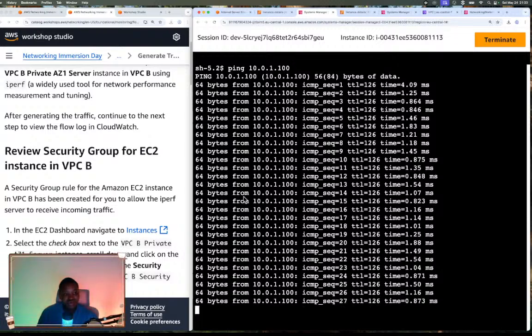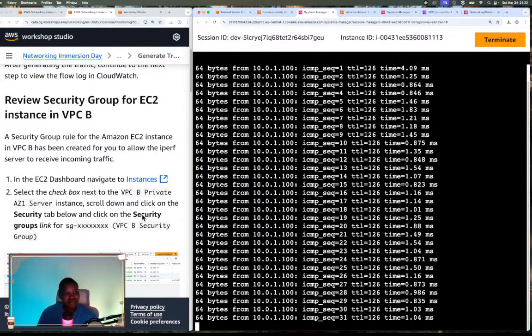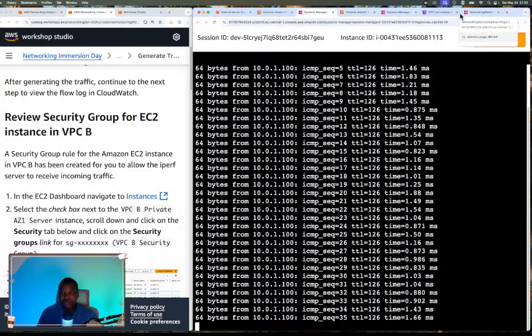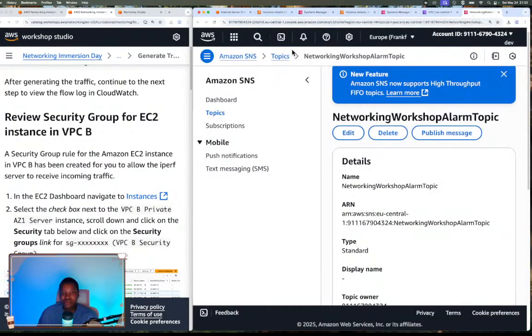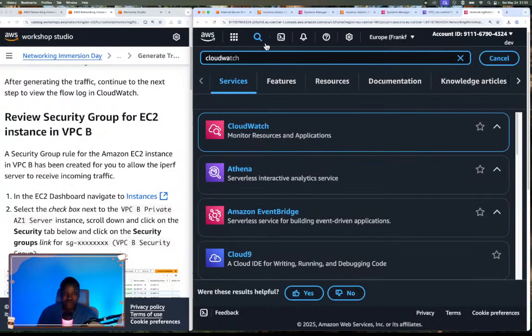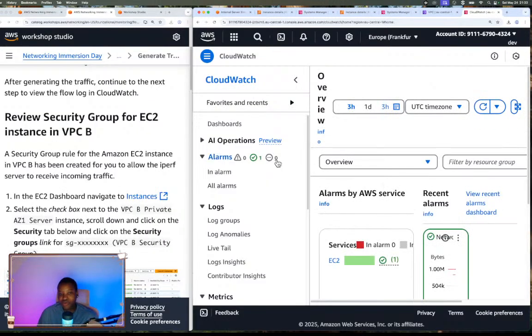Now let's go to CloudWatch and see what's going on there. This is our alarm topic. Let's go to CloudWatch. I just want us to quickly wrap this up. CloudWatch, our flow log group that we created.